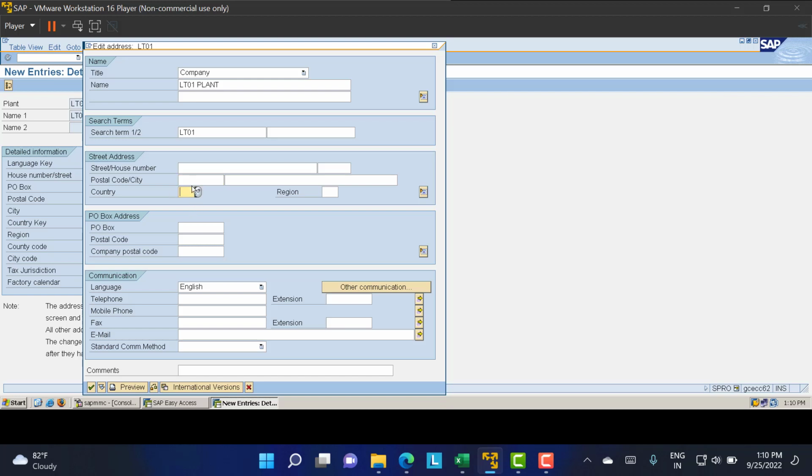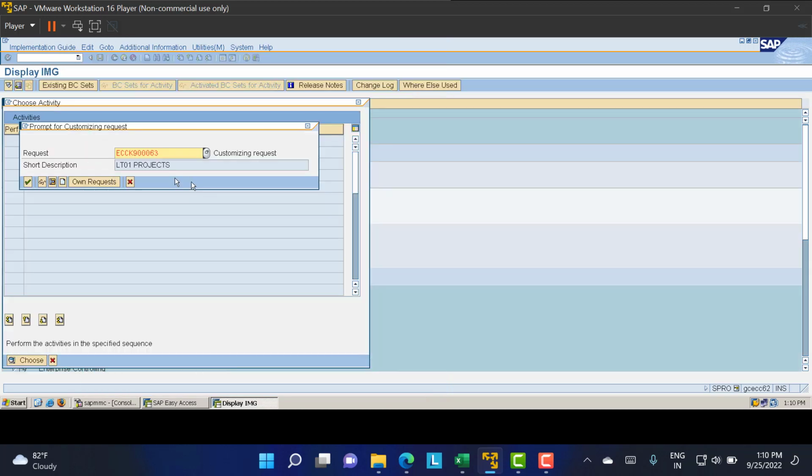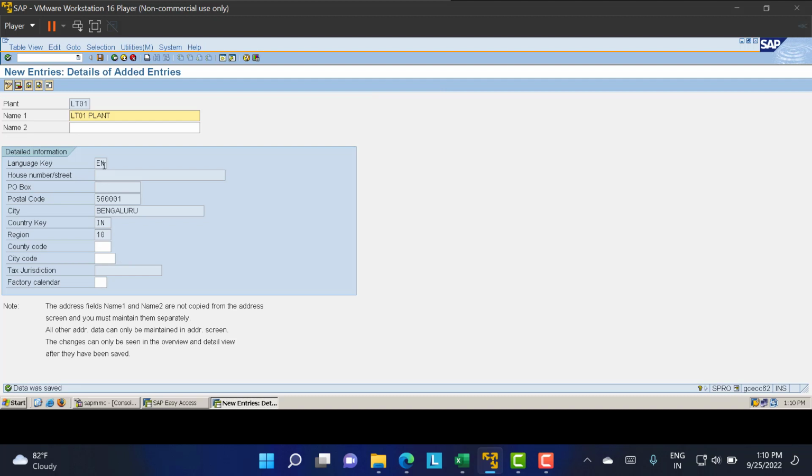You can change these mandatory fields in the enjoy screen, there is an option available, but whatever the mandatory field is, if you input it and move forward, that is perfectly fine. It will not ask anything, but we're going to maintain some things just for the sake of maintaining it. I'm maintaining all these things and say okay here. Whatever we have kept now, it will take automatically over here. See EN, after that the postal code, city, everything is taken automatically.